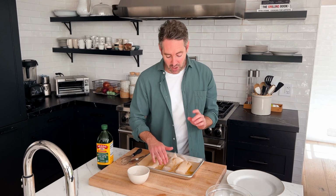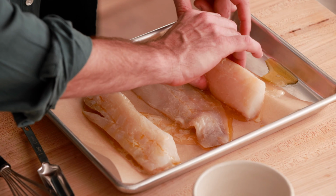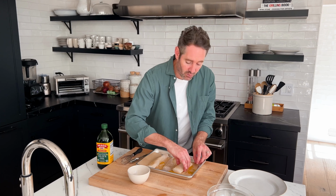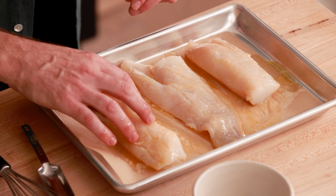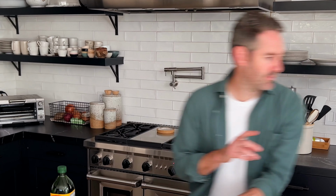So now I'm going to rub this melted butter and olive oil all over the fish, and make sure, this is important, make sure you get the melted butter and olive oil under the fish too so that it doesn't stick to the parchment paper. So I like to just kind of squish it around a little bit, just like so. All right, so the next thing we're gonna do, well, let me wash my hand, 1 sec.